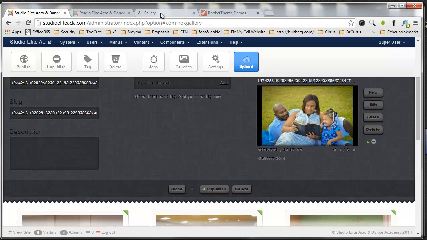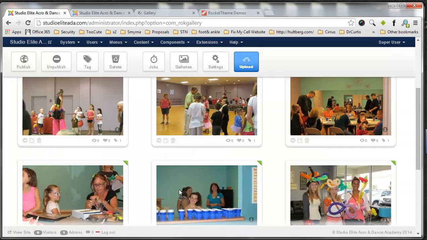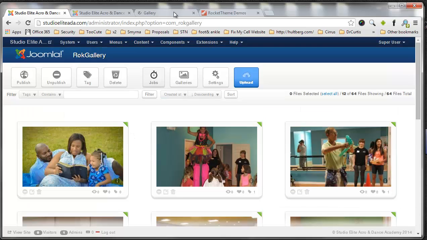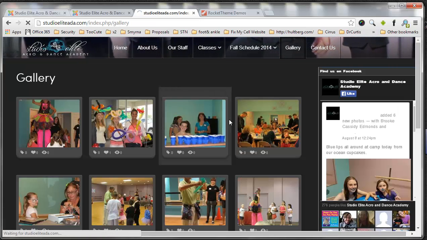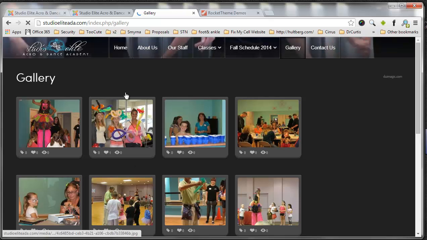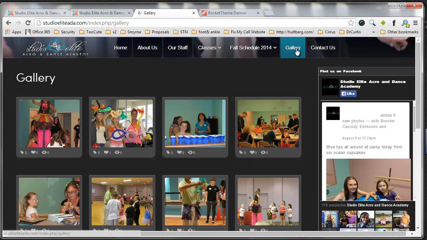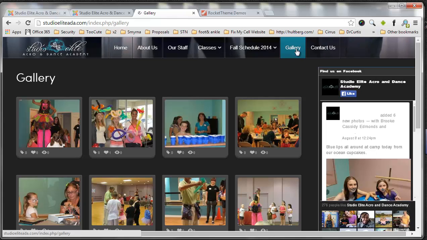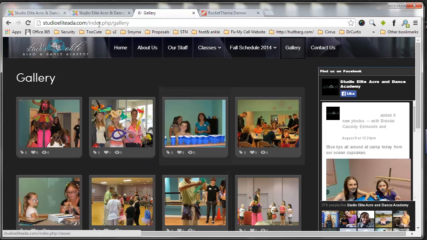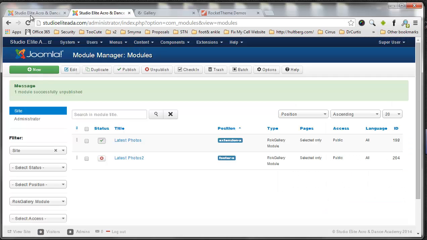Okay, let's go ahead and click close. Notice how the tags turn up green here. Let's go back to the gallery. Let's click refresh, and this gallery actually pulls from Open House. It doesn't pull from the full gallery actually. Or actually it pulls from a specific gallery. So let's go ahead and add this back.